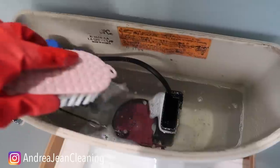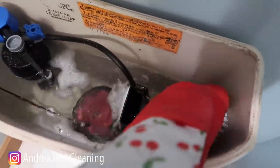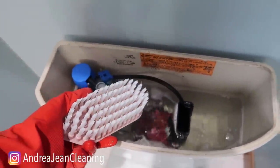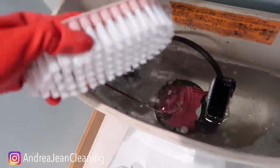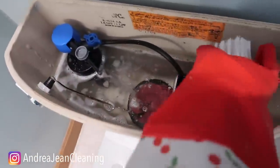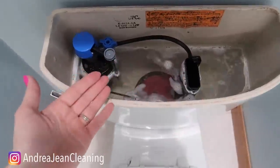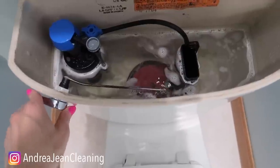Plumbers will tell you that vinegar can start to break down the valves that are housed inside of the tank. So give it a really good scrub — this is why people often like to drain the tank, but I just scrub it with the water that's already in it. It's almost like I have diluted the vinegar, so it makes me feel a little bit better. You can see this brush gets back in here really nicely. You can also get yourself an old toothbrush — when you go to the dentist they give you a bunch, so I just keep those on hand. Once you've let it sit for a little while, depending on how bad the stains are, give it a good flush.